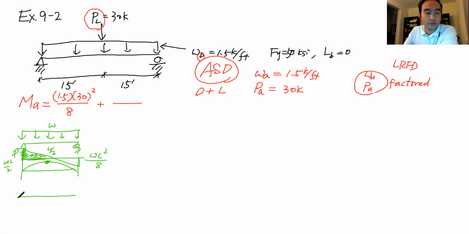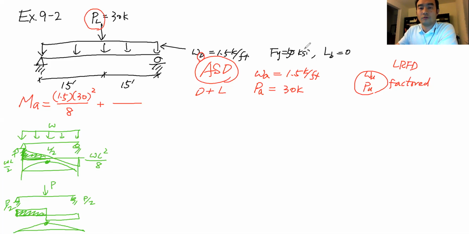When you have a simply supported beam with one concentrated force P, the reactions are going to be P over 2. So your shear force diagram looks something like this, and your bending moment diagram is going to be triangular shaped, a linear function. So the value here is going to be the area of this rectangle, which is L over 2 times P over 2, which is PL over 4. So that's what I'm using here. So P is going to be 30, L is 30, over 4.